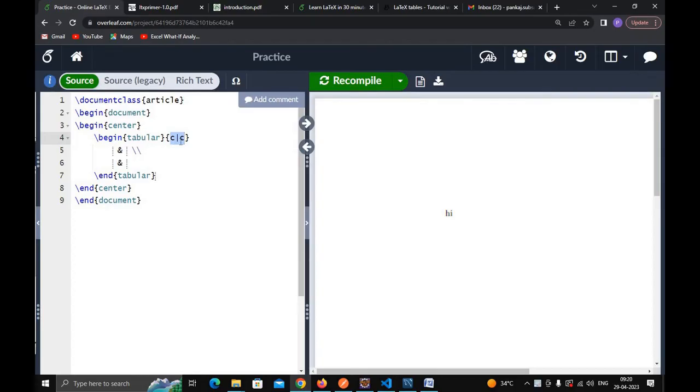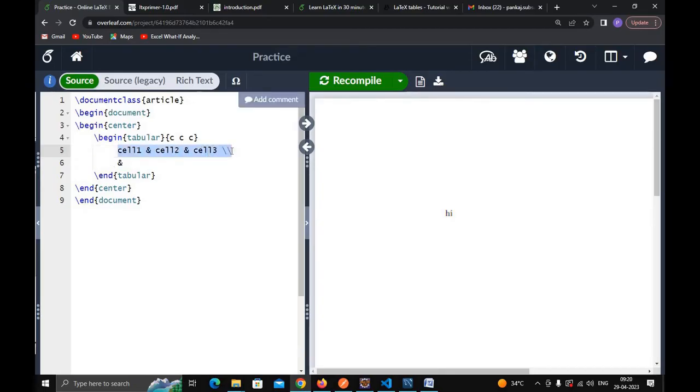Okay, and we will provide a number of columns here. For example, if a table has 3 columns, then we will provide triple c, and here we will provide cell. So this is cell 1, cell 2 and cell 3.